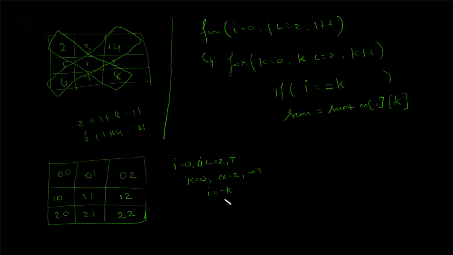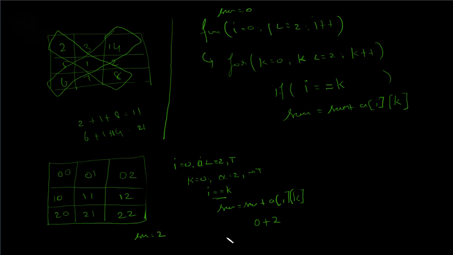When this condition gets satisfied, only then will it get into sum is equal to sum plus a of i and k. So what happens for the first value, when i is equal to 0 and k is equal to 0? This is true, so it takes sum as 0 initially, as we usually represent, the value of sum is equal to 0. So it takes sum as 0 and a of i and k, 0 0, that is 2, and the value of sum becomes 2 at that particular point.